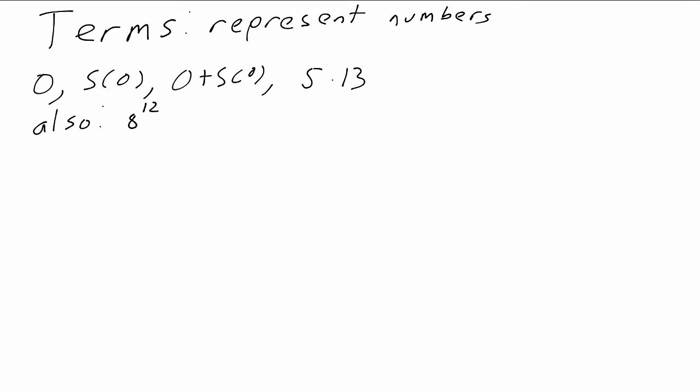In fact, it's specifically convenient to include the function symbol for the Goodstein sequence. That is, the function symbol g_i(n), which has two inputs, i and n, and its output is the ith term of the Goodstein sequence starting with n. So we can go ahead and write things like g_7(12) and treat that as a term, and nothing will go wrong. There is some limit to what we can add. For instance, we certainly wouldn't want to include the Goodstein function as a term.